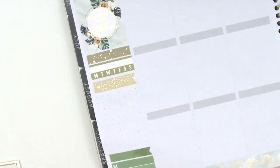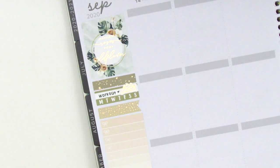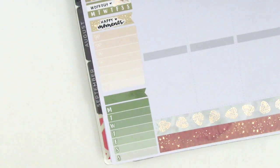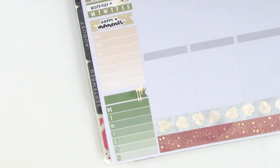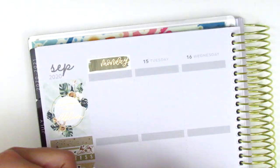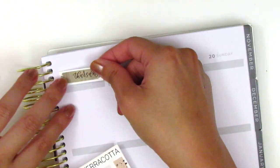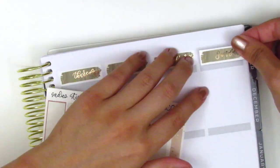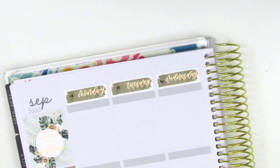Moving back to my spread, I've pretty much laid down all the stickers for my sidebar. As usual, I'm tracking my workouts, my happy moments, and my dinners. That shoe sticker is from Paper Muse Crafts — I just got those in and I think they're super cute. The happy moments and dinner script stickers are from Planner Just For You, and that foiled utensil sticker is also from Paper Muse Crafts. Now I'm going in to place down all of my date covers. I couldn't find any rose gold foiled date dots in the days that I needed, so I decided to write in the dates myself. Once I'm done placing everything down, I go ahead and start on Monday.